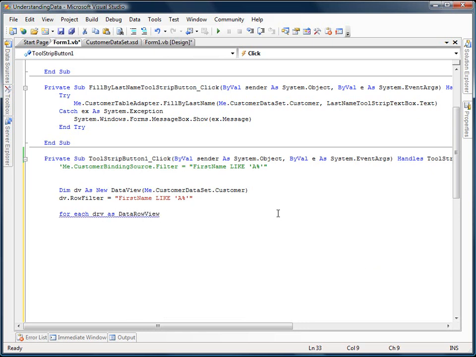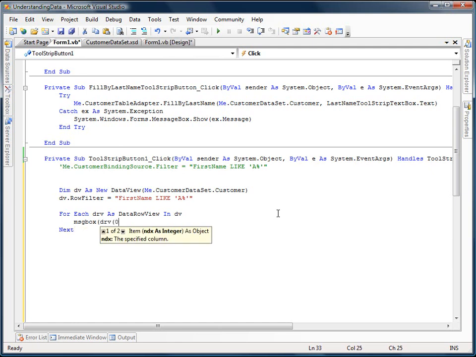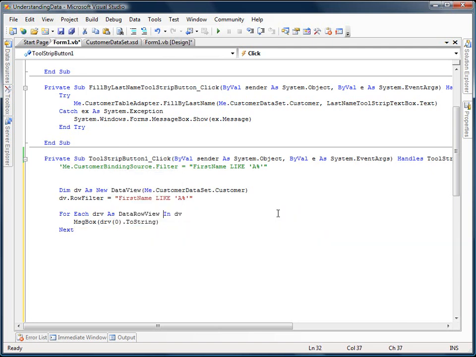In dv. Okay. So let's just do a message box. Can't type today. And let's just put out the data row view, say the first column ToString. So this will be the ID of the customer. So we should only see one message box, right? Because we've got a filter applied.